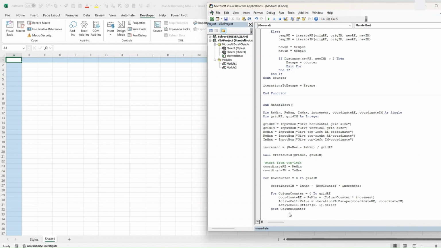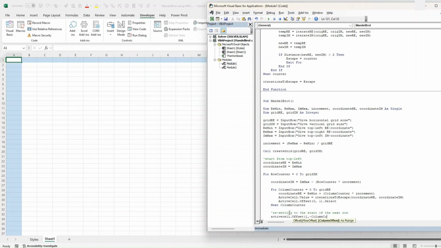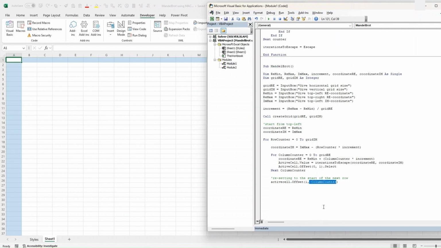And then once we have gone through the entire row using this for loop, we need to go to the next row and do it once again. So basically going down one increment and then going left as many times as we have been doing this column counting.